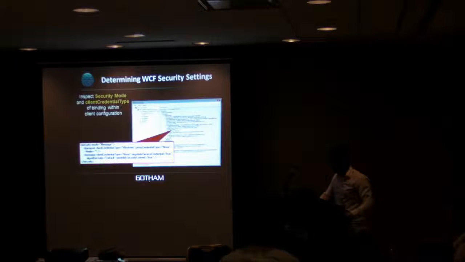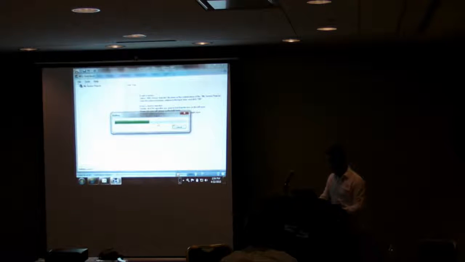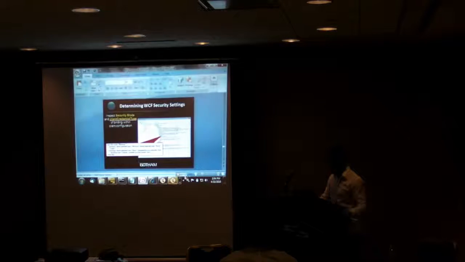Now, this is where it gets confusing. There's going to be a transport credential and a message credential. If transport is not enabled, so it's not transport mode, it's not message with transport, the settings in transport don't matter. So just because it says Windows is the client credentials type doesn't mean we need Windows credentials. It's the message credential that we need. And you can see there the type is none. So we know automatically that we're going to be able to talk to this web service. This is taking a little longer, so I'll just keep going.